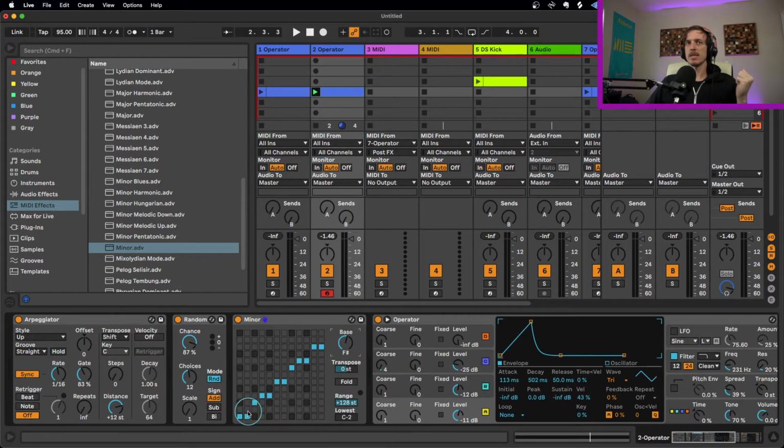So what this means is essentially that if this was going to play, what is this? That's F sharp. So this is going to be G. If it plays G, it's going to round it down to the F sharp. However, if we get rid of it, that means that anytime it would play one of those notes, instead of outputting a note, it's going to just output silence or no MIDI notes. So by doing that, we're still stuck with the notes in F sharp minor. However, it occasionally will have spaces in between whenever it triggers one of those notes that we got rid of by just clicking on it.